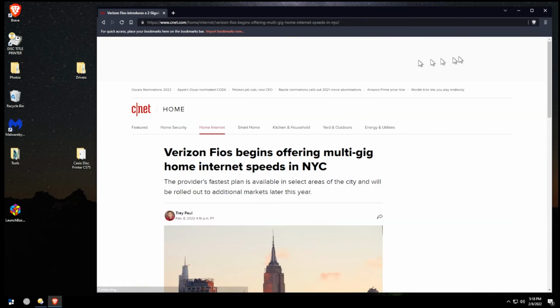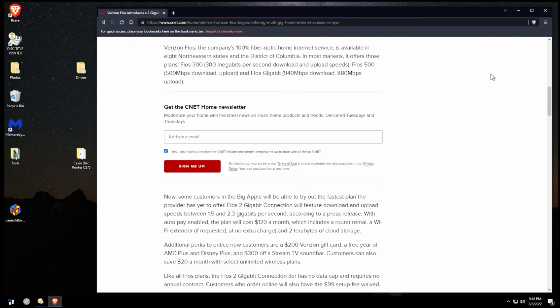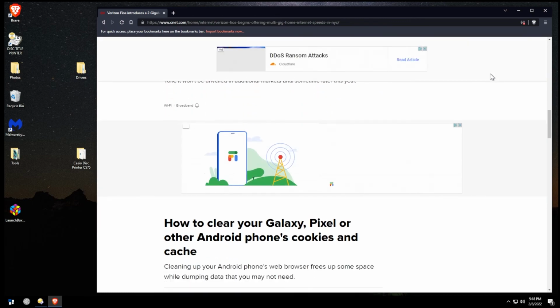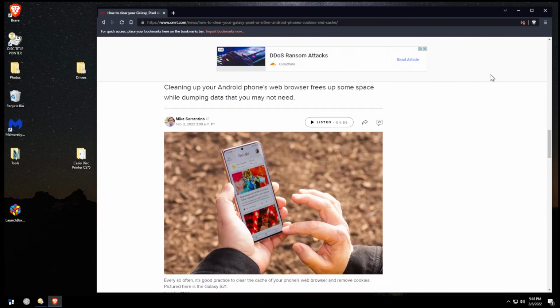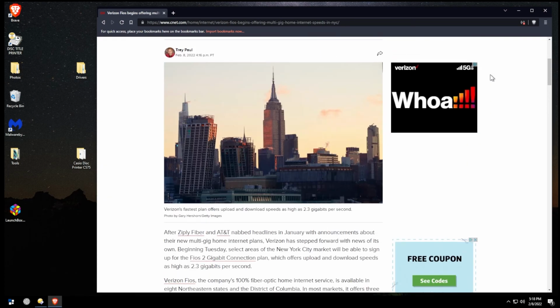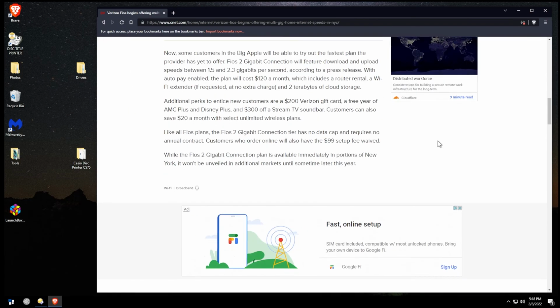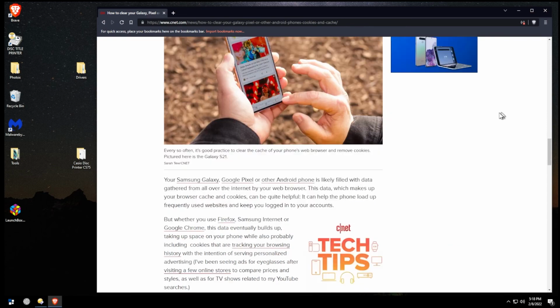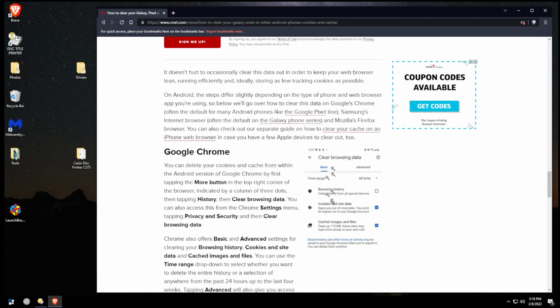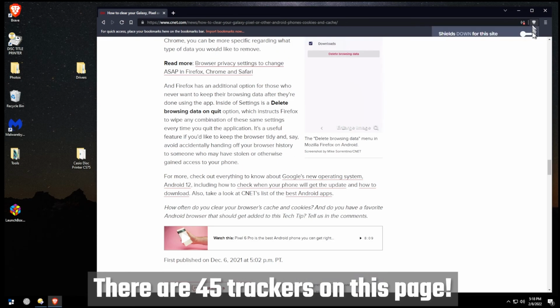Watch what happens to the CNET webpage when you turn all of that stuff back on. The page is still loading. We're waiting for the page to load ads. That's how much faster this page was prior to when we were blocking ads. Look at this. There's an ad on the top. There's ads constantly littering the sides. There's ads in between articles. Every place you look, ads, ads, ads. And I assure you that there are tons of trackers going on right now that are tracking what article you're reading and sending it back to interested parties who want to harvest your data and your behavior.